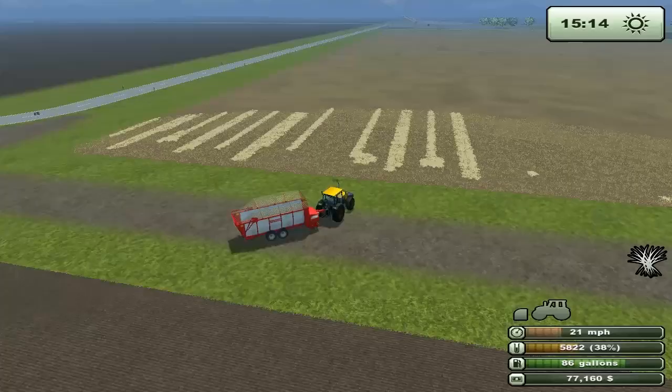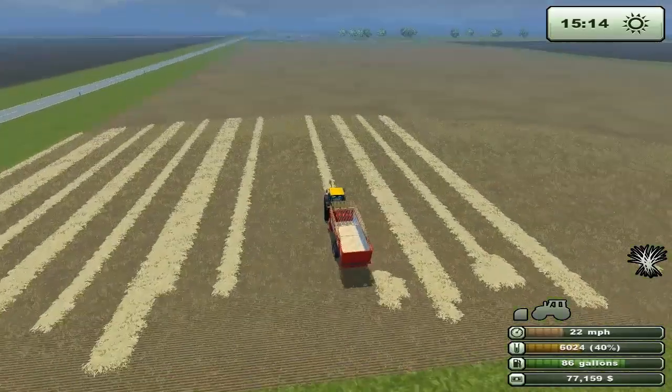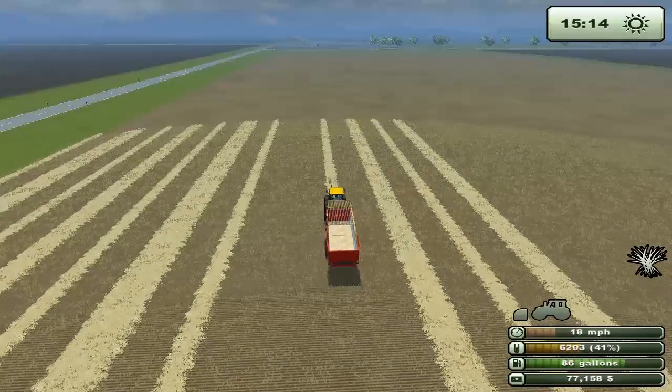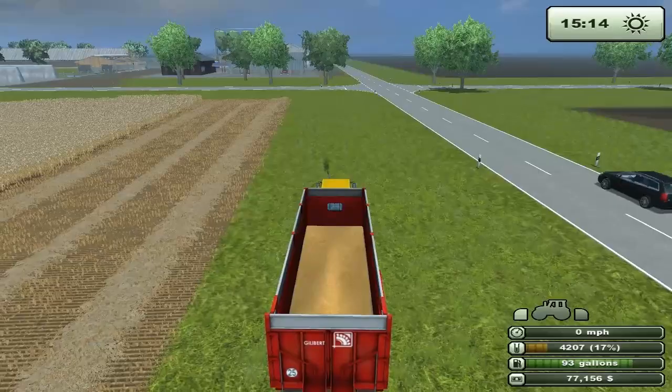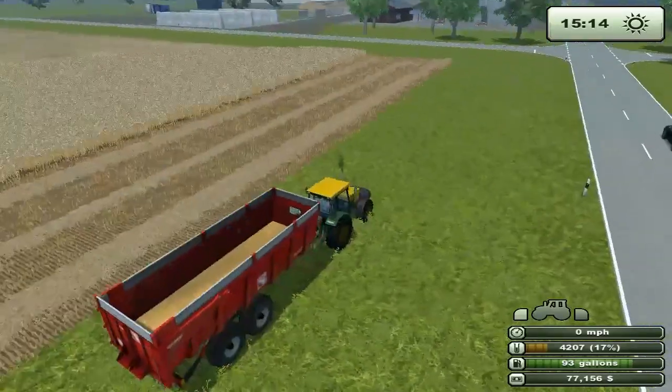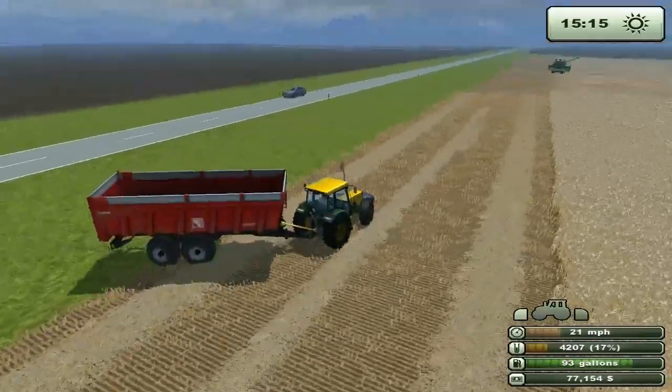Okay, I'm gonna stop the tractor here because I'm sure I haven't been keeping up. Now, what do I have in there? Yeah, okay, it was empty. I couldn't remember if this was wheat or something else. Yeah, I gotta unload this more often.